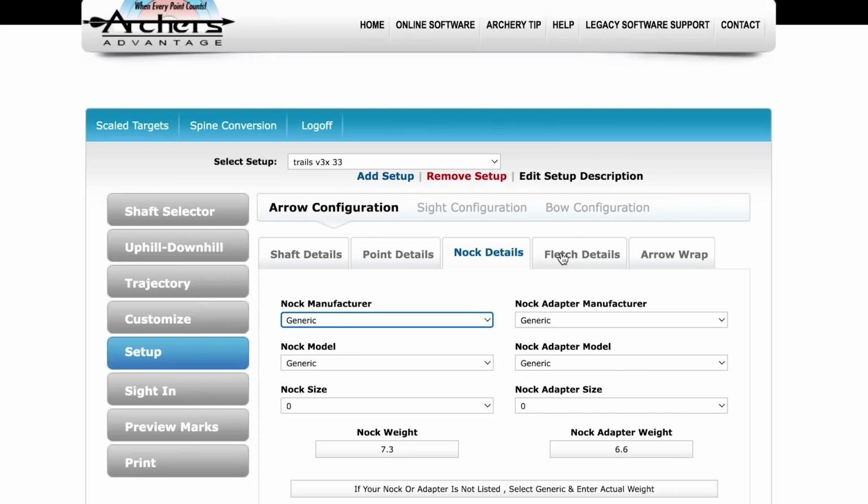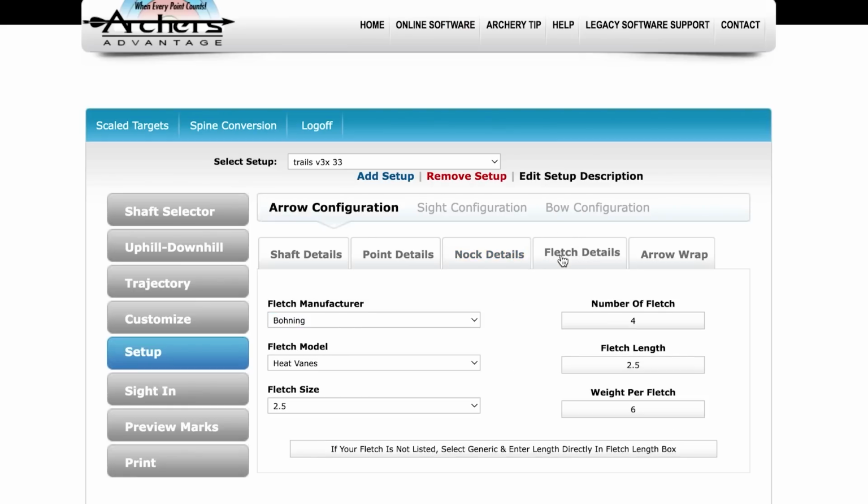The next step would be to go to your fletch. So you can click on the fletching option here, and you can find the manufacturer of your fletchings. You can click on the model. So I shoot a Bohning Heat vane.